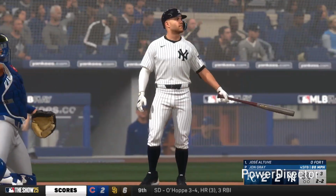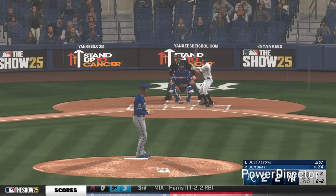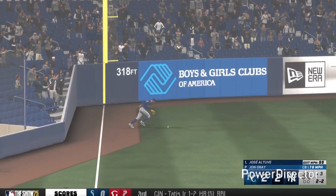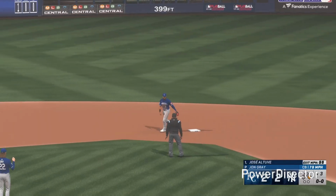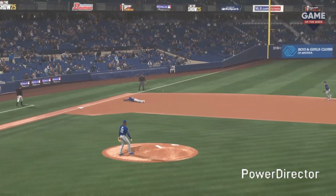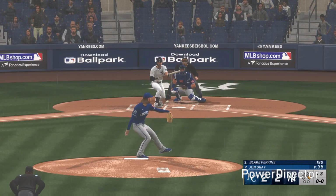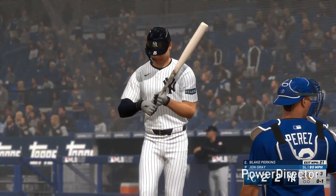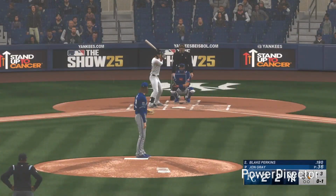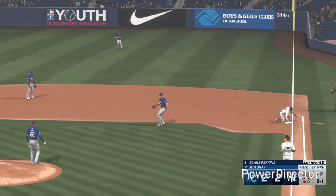Next offering upstairs. Fair ball. Can't glove it cleanly. Now batting. He wasn't able to elevate it, but he put a great swing on it. Right on time, good balanced approach, and just blasted it through the infield. Blake Perkins stepping in now for the Yankees. Bunting, but that's a foul ball. Altuve on at first, nobody out. And he pops up the bunt, hauls it in, and there's one away.